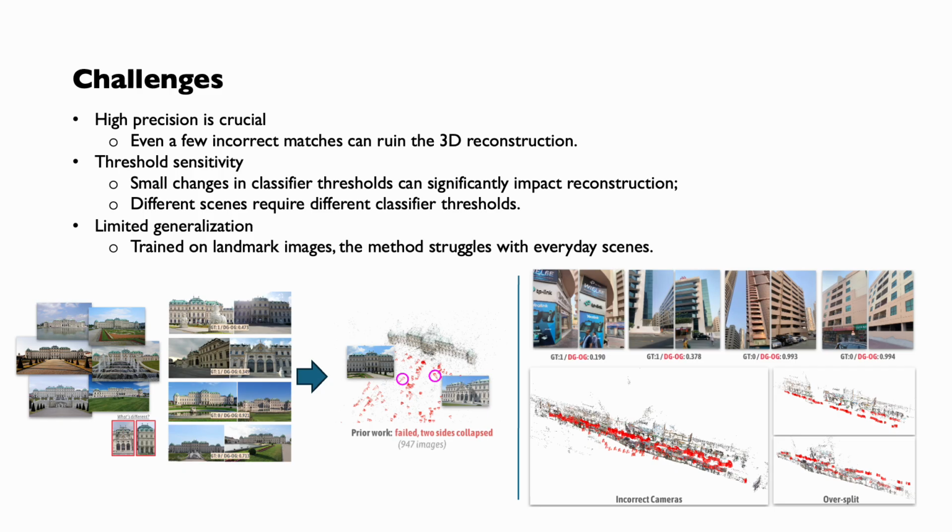Although their method demonstrated a certain degree of improvement on disambiguating scenes, especially landmarks, we found several limitations. First, the previous method is not distinctive enough, so it struggles with subtle geometric and appearance differences. Secondly, this classifier is sensitive to the threshold, meaning that small changes in the threshold can cause misclassification, and we need to manually tune the threshold for different scenes. Lastly, because of the restriction of the training data, it only works well on landmarks and cannot generalize to everyday scenes. So we made improvements from two aspects: expanding the training data and designing a better classifier.